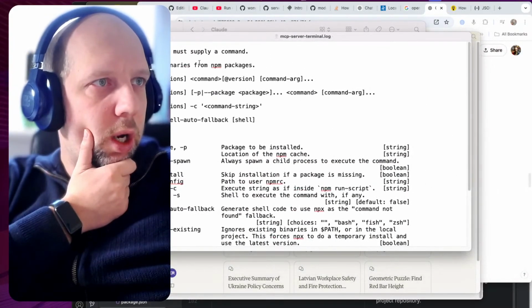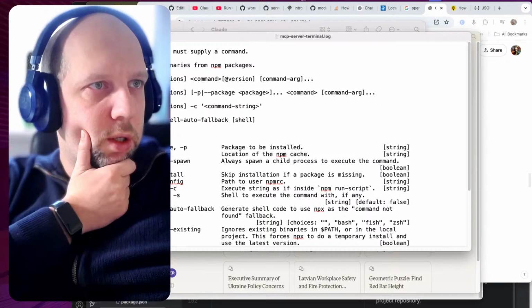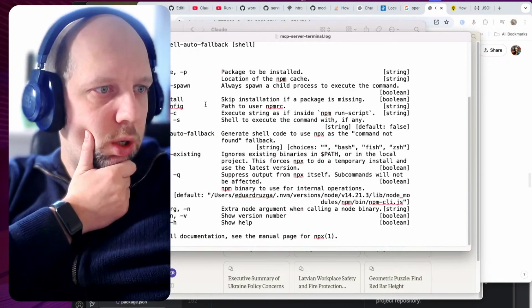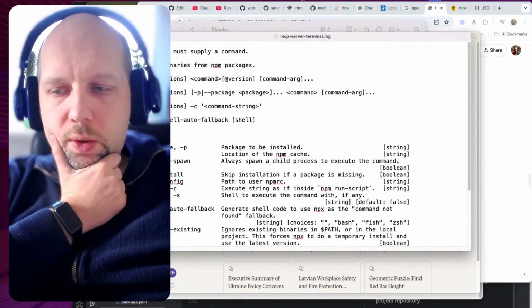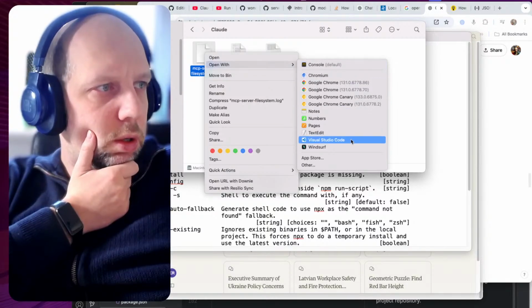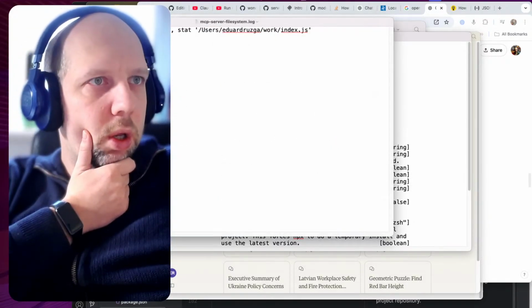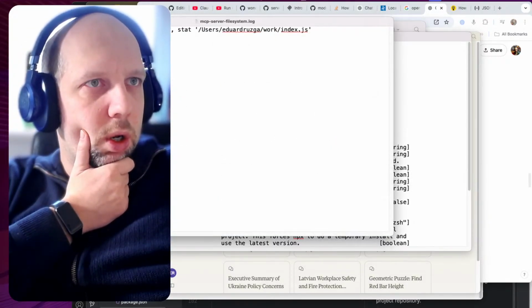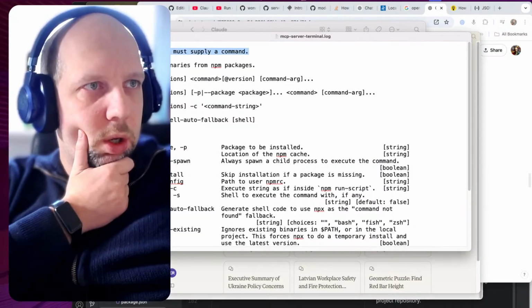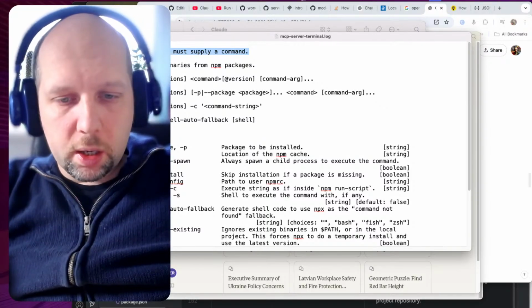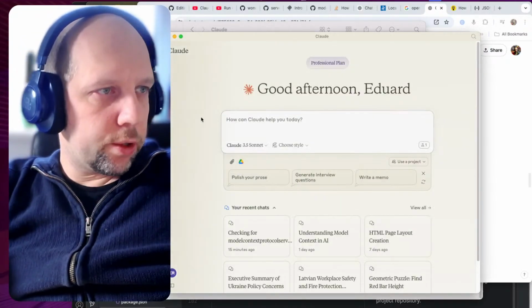Okay. Error: you must supply command. Execute binaries from npm packages. Okay. And what does the log say to this? You must supply command. Okay. Interesting.